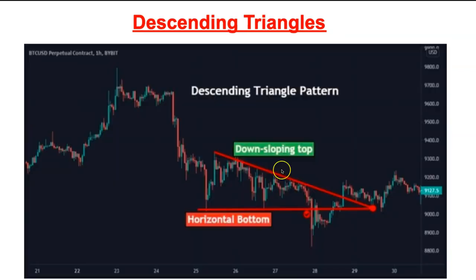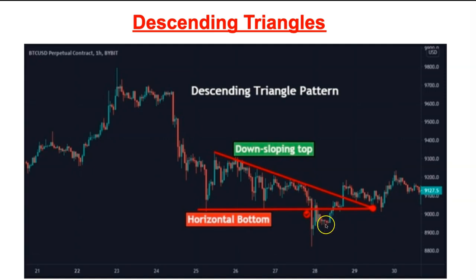This is an example of a descending triangle pattern that happened in Bitcoin. And you can see on the 1 hour chart, there's roughly a flat support, got 2 touch points, and a sloping declining resistance with lower highs. But you can see here, this breakout happened, and this was actually in low volume. And then we moved back into the range. And as mentioned before, there was very little white space, so blank space of the triangle was filled in this context, and we moved back into the range. And actually, we broke out in the opposite direction. So this is an example of how real life is very different to textbook. As with any chart pattern, there's no guarantee it's going to work out perfectly.